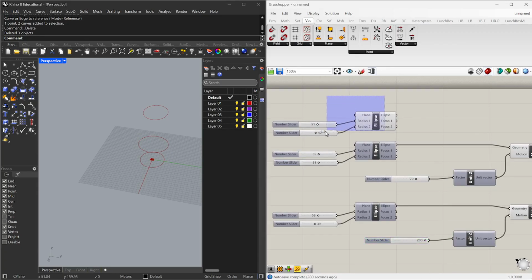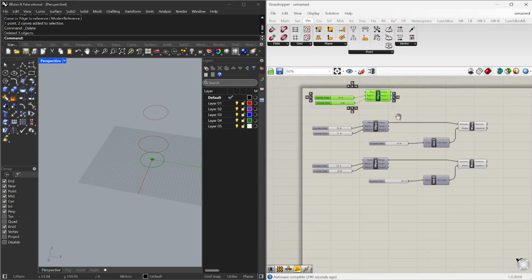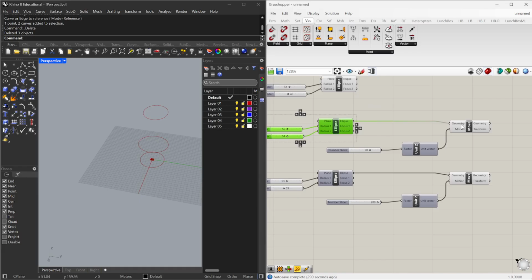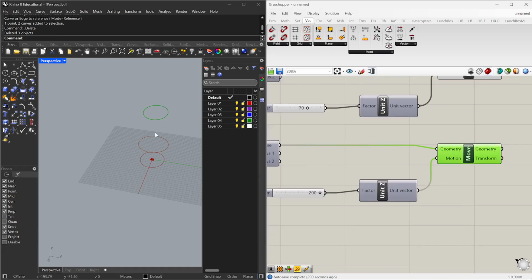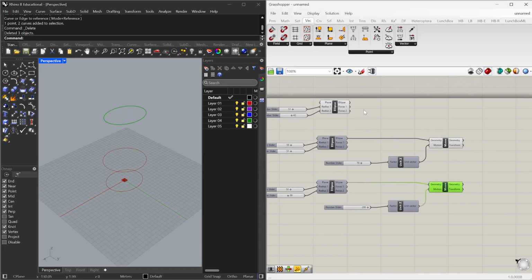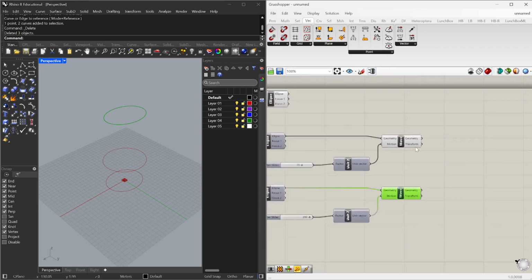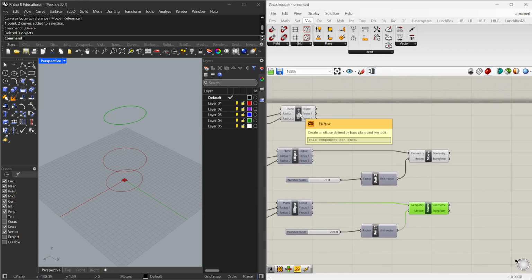Okay, so I've got my first ellipse, my second ellipse and the moved version, and my third ellipse and the moved version. And I end up with these three curves that are being output. I have them on the same level of hierarchy, as in I wanted them to be together.